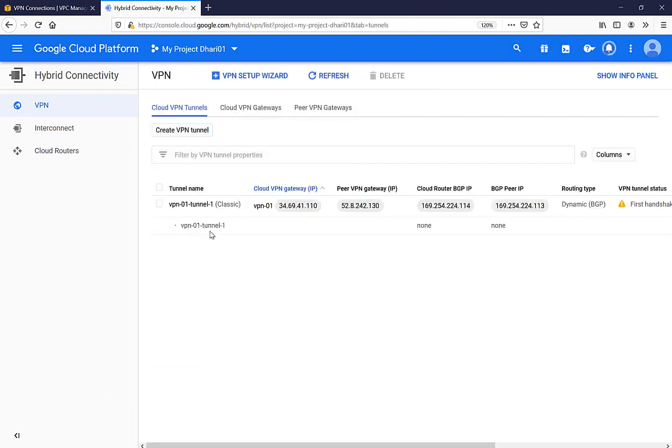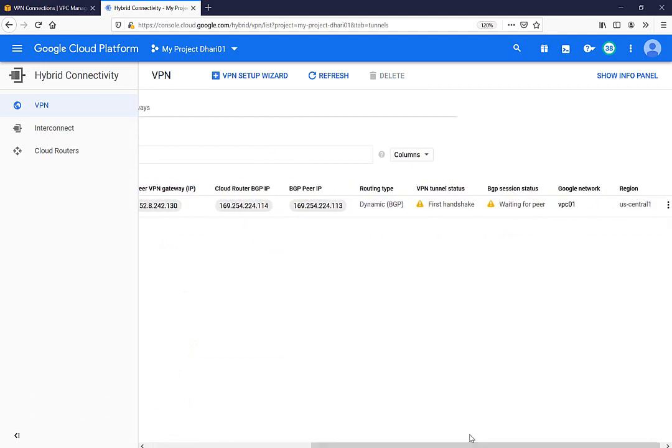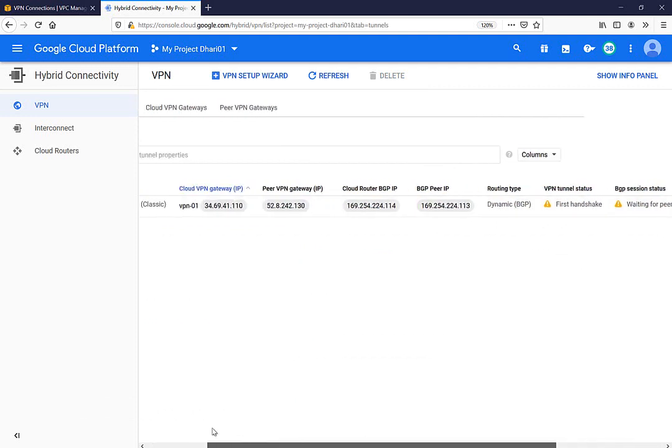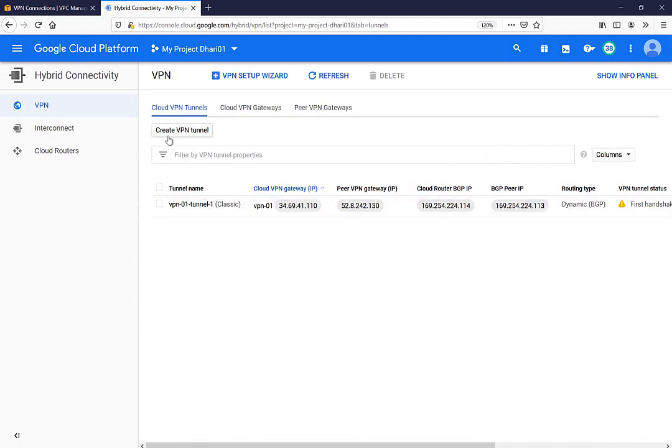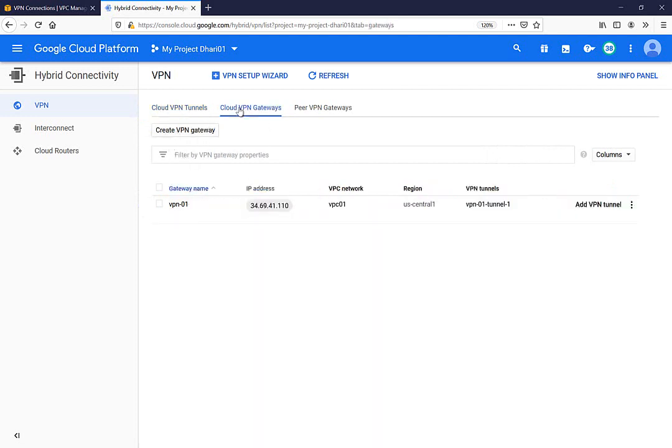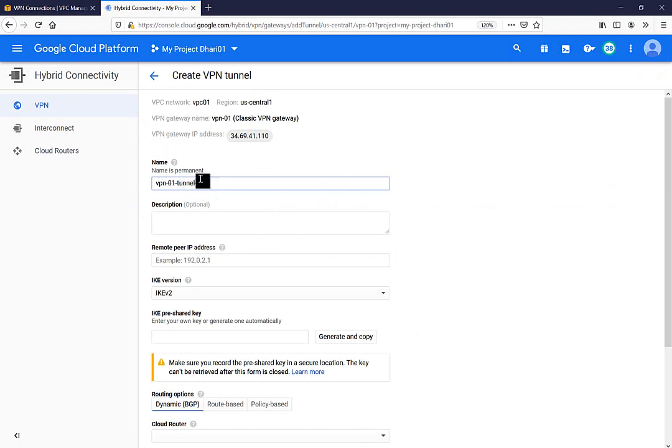All right, you can see here they create the VPN tunnel, the first one here for the first tunnel. You can create another one from the first thing here, and you can see they start to do the BGP first handshake. So the BGP starts working for the first tunnel. Let's do the other tunnel. You can create the tunnel from here. Another way they can do it as well. You remember when you do the gateway, you can add from here, add VPN tunnel. I can do add VPN tunnel.